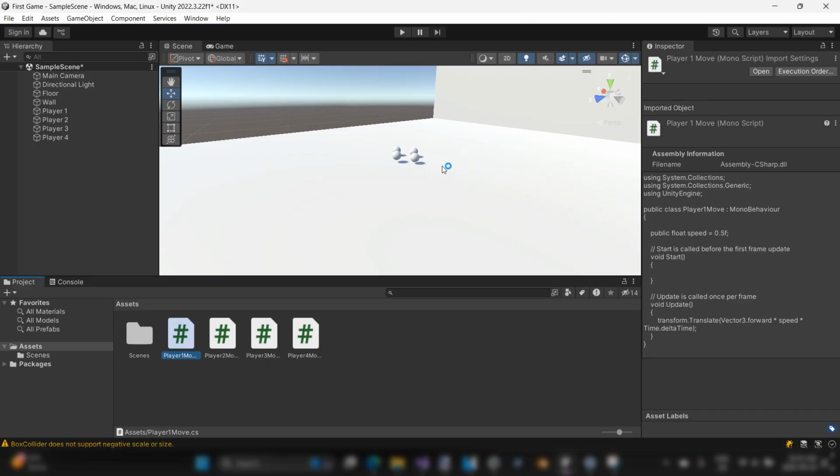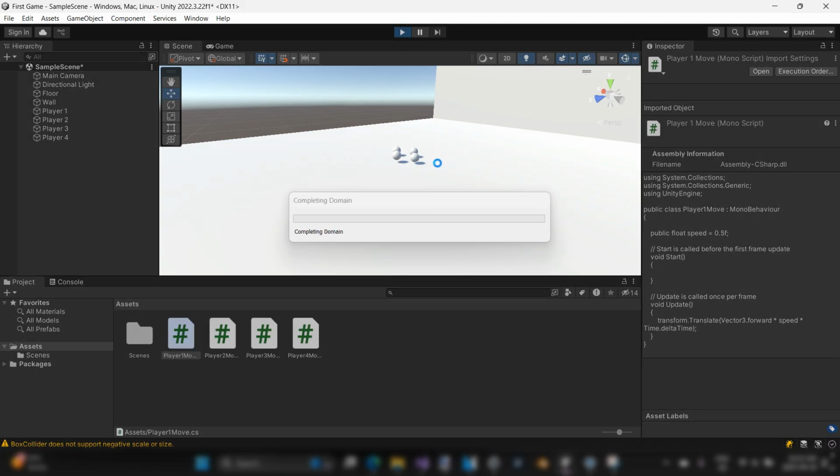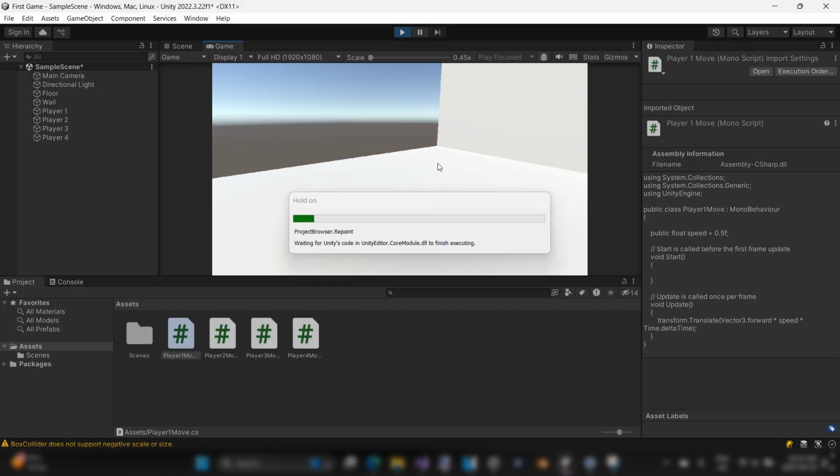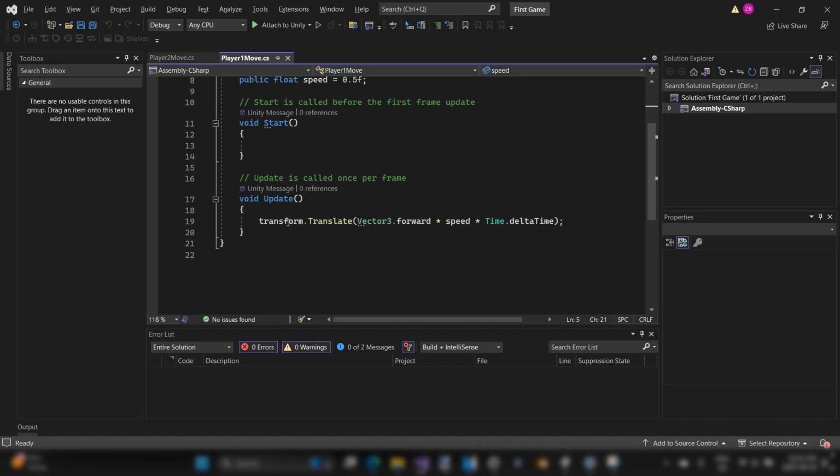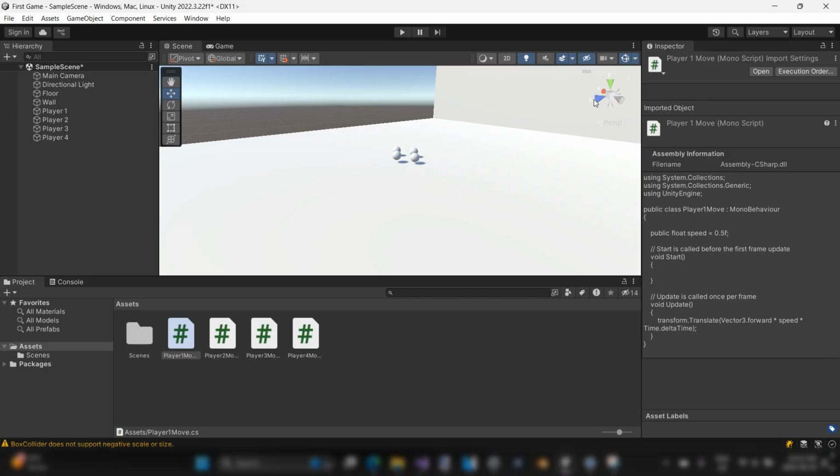All right, so at this point we've got 4 players and they're all moving in a different direction. And we did that by learning the one line of code and sending them off on their merry way using this beautiful thing. So you learned that the direction the players were going were because of this chunk right here, the vector3.forward. So for example, vector3.forward moves you in the z-axis positively.